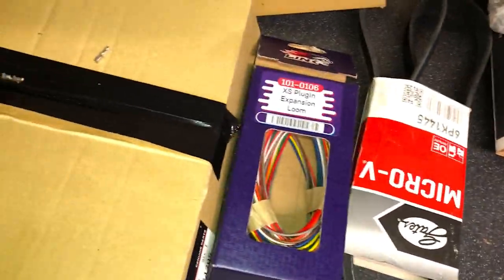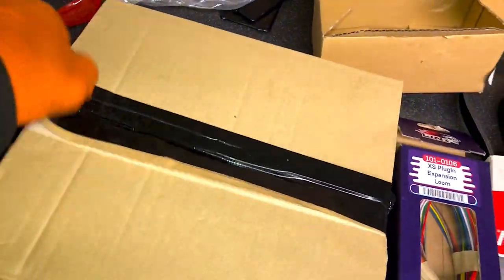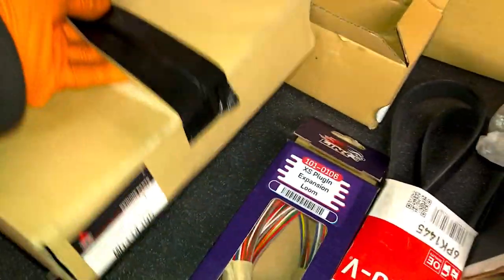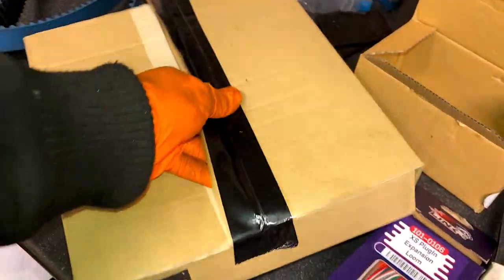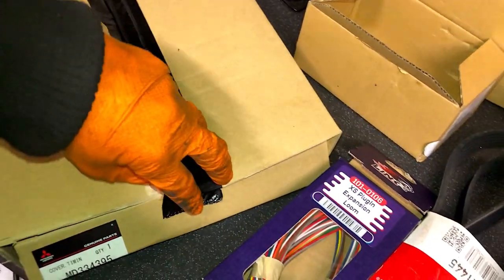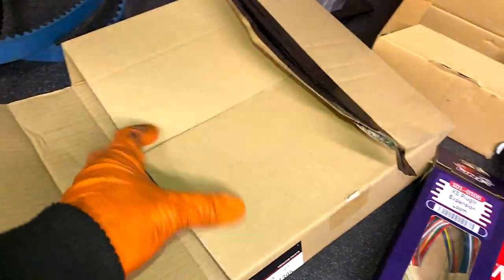And the main part that we was actually waiting for is this one inside this box. Could not get a second hand one anywhere, all damaged, all nasty. So got this one from Mitsubishi, but this had to come from Japan, that's why it took so long. And I wanted to put this on before we put it inside the engine bay, because it just makes it a lot easier. Sitting up against the bulkhead, absolute nightmare.